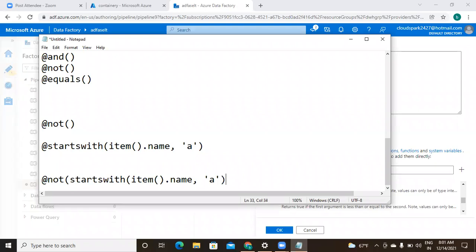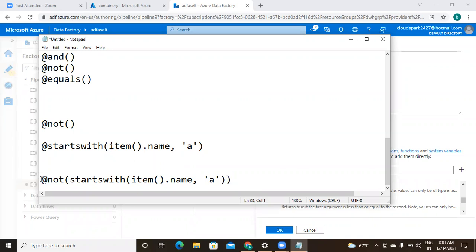Yeah, this is the condition for my second filter. I think one more bracket is required. Yes. Be careful about brackets. This is the closing for startsWith, that's why close with the 2 finally.